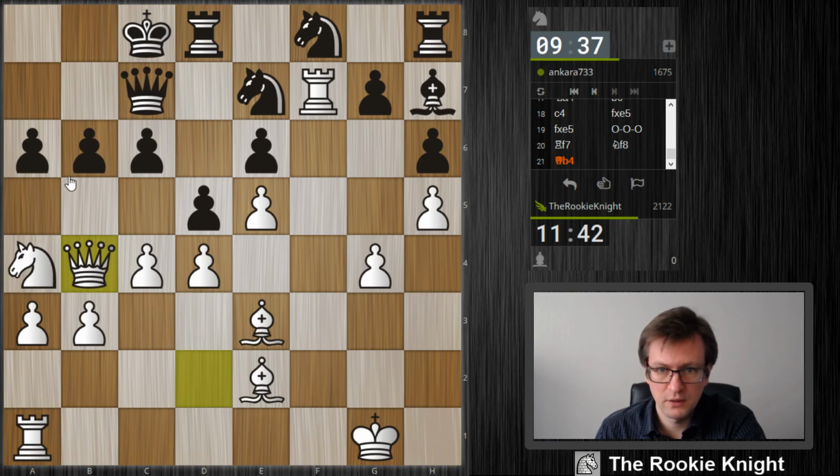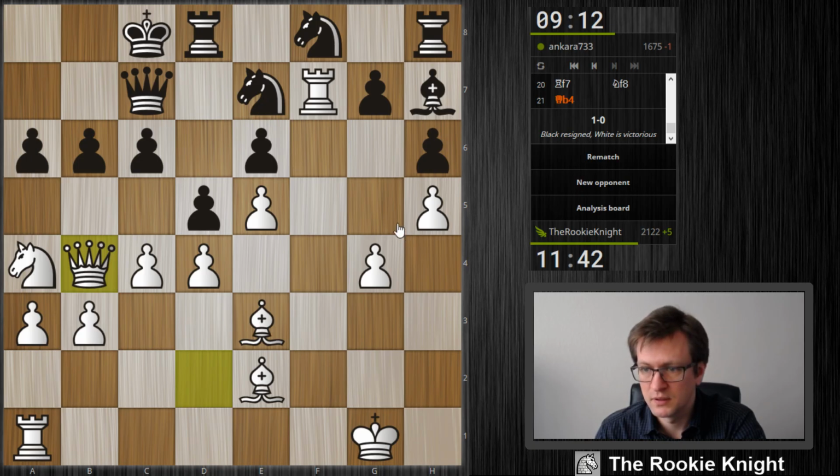You know, if he allows me to do so, I just take here with check. He moves to the b file, and then I have discovery check on d5. So he needs to play then king b8, knight b6 check. After knight b6, king b8, then d5 check, the queen to b7. Yeah, and I mean, I win a lot of material. I can just take the queen then, and then this knight. Okay, black resigned. Yeah, and I think that's the right thing to do, because there is nothing he can do now.